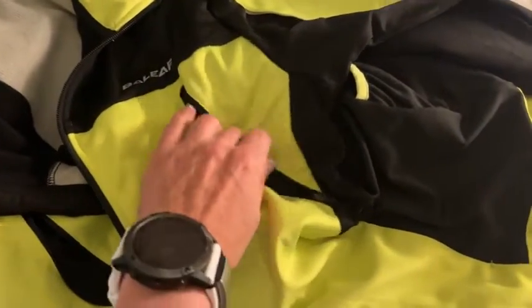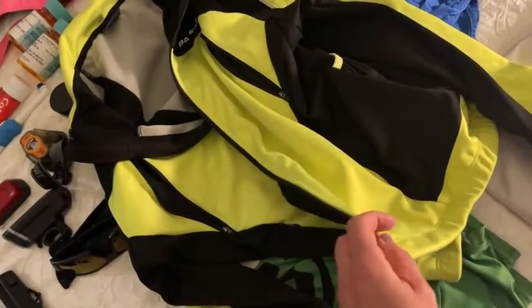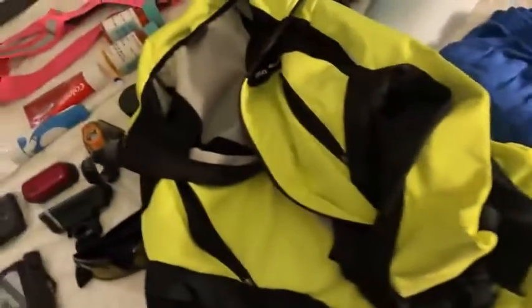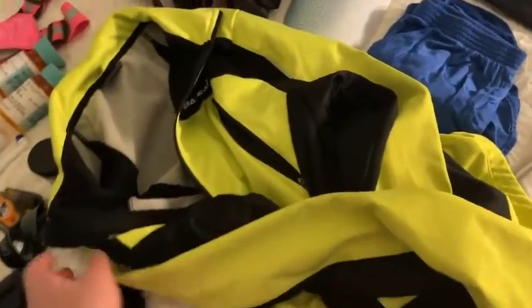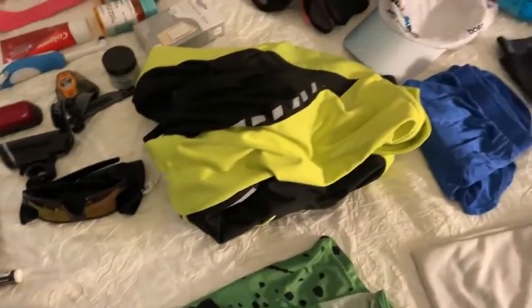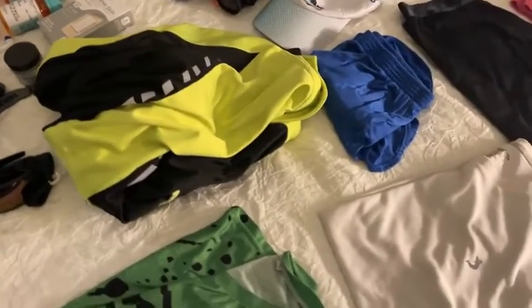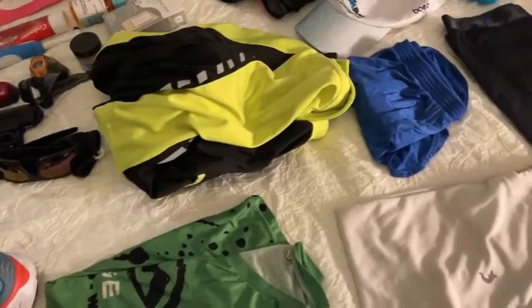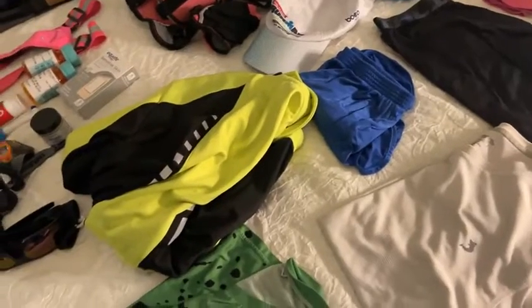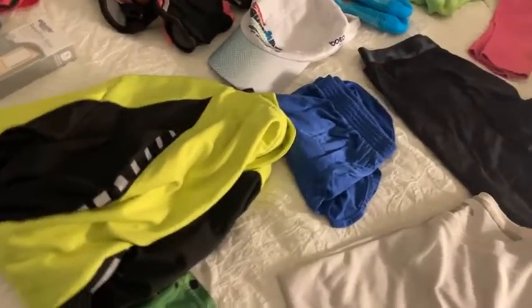It's got these little zipper vents to help me stay cool so I don't build up too much heat. But I ran in like 45 and 50 degree weather in this with just a long sleeve shirt underneath it, and I didn't feel a thing either. So this year I'm doing a lot better with layers and being lightweight and efficient and not getting bogged down with bulky stuff that's going to absorb a lot of moisture. So I'm doing really good this year with lessons learned, and I feel pretty good about my mobility throughout the race.